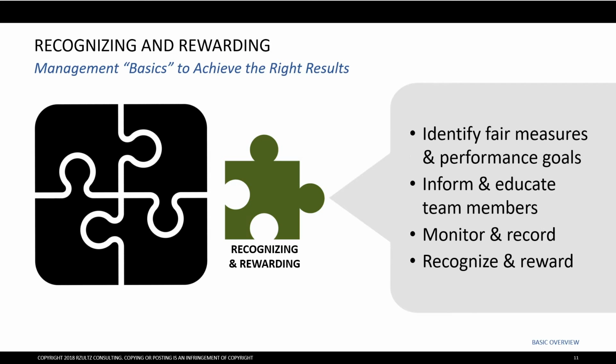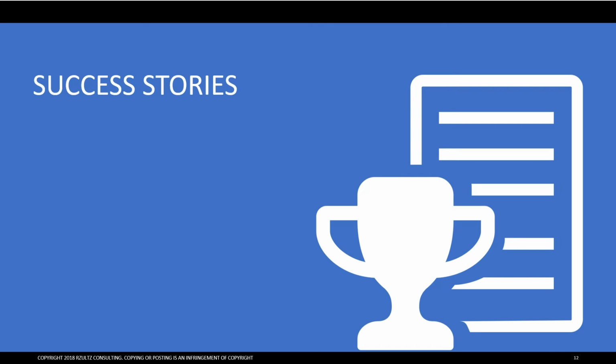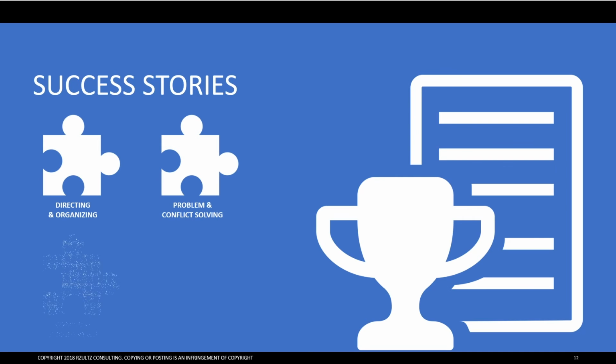The final chord of being a results-oriented people manager is to effectively recognize and reward your employees. We all like to be recognized for our successes, and of course, we all appreciate being rewarded for our achievements. High-performing people managers are skilled in this realm of recognizing and rewarding. Let's talk about a few success stories and examples of organizations where the four chords have worked well.